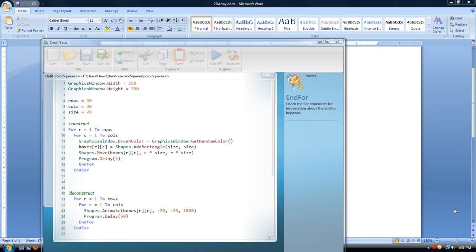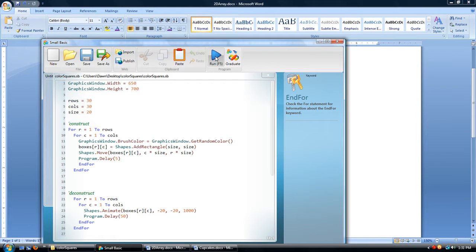In this video we're going to look at something new, and that would be a two-dimensional array. I actually got this idea from the Small Basic Manual, which I know we don't look at very often, but this is actually a nice example. I have enhanced it a little bit.